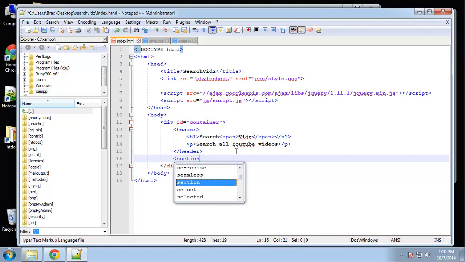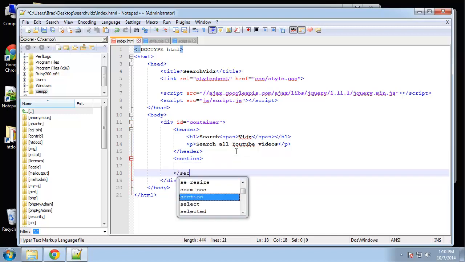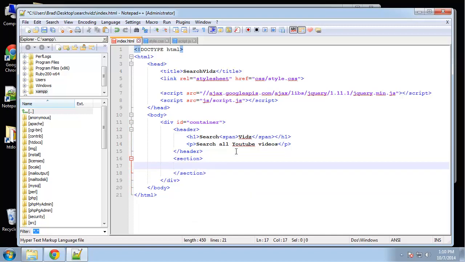Now we're going to have a section, and in this section we're going to have our form. So form, we're going to give it an ID of search form. And we're going to be adding the JavaScript for this form to animate as well.